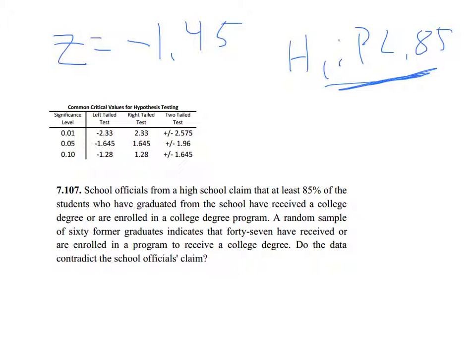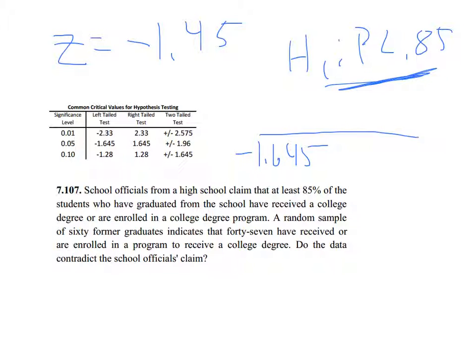So to get that critical value, we have to find out what the level of significance is in this problem. And as we read through this problem, they don't tell us. They don't tell us to use a level of significance. So a good rule of thumb is use 5%. That's typically what most reports use. So we've got a left-tail test. We've got a level of significance of 0.05. So our critical value of z is negative 1.645.